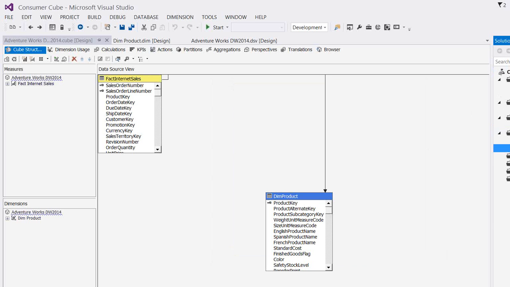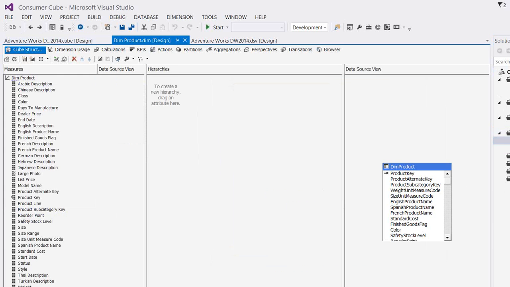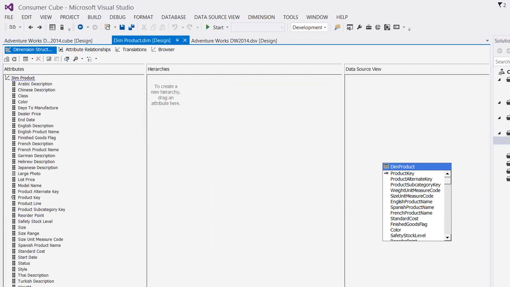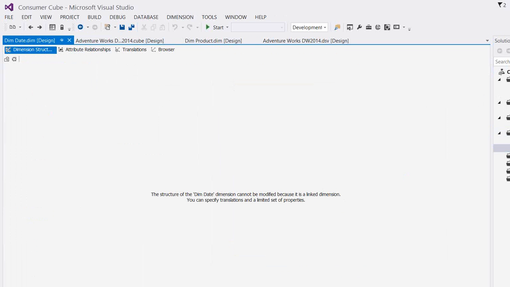What's the difference between linked and how can you find out whether it's a linked or the physical dimension? If you open a physical dimension, this is how it looks. You can see everything, attribute and all. When you open a linked dimension, this is how you can see. You can't see any stuff here. You can't do anything. This is just a reference to the dimension that is actually or physically available on the other database in the same instance or in any other instance, any other server.